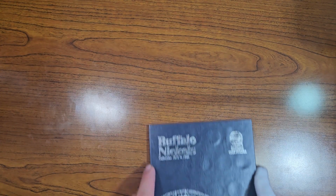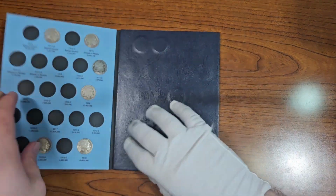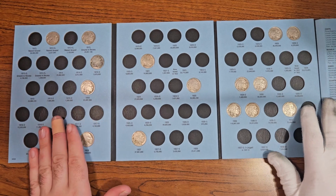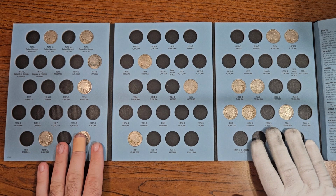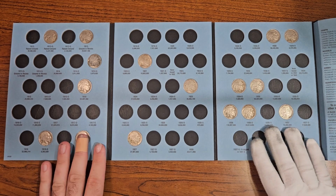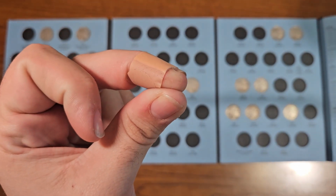And finally, here's this one. Buffalo Nickels Collection 1913 to 1938. We found a total of 16 Buffalo Nickels in circulation. We did not find any additions. And we've already determined one Buffalo nickel that is an upgrade. But is the other one an upgrade? Let's see.